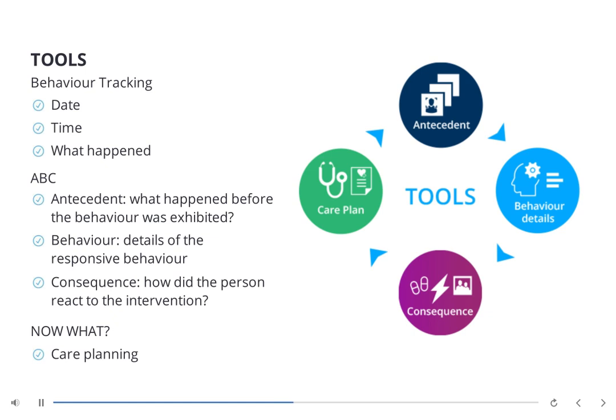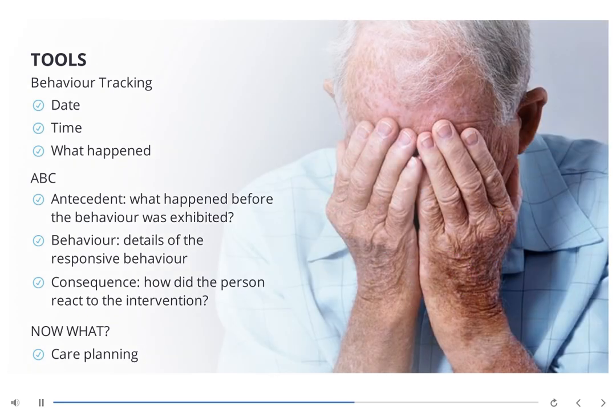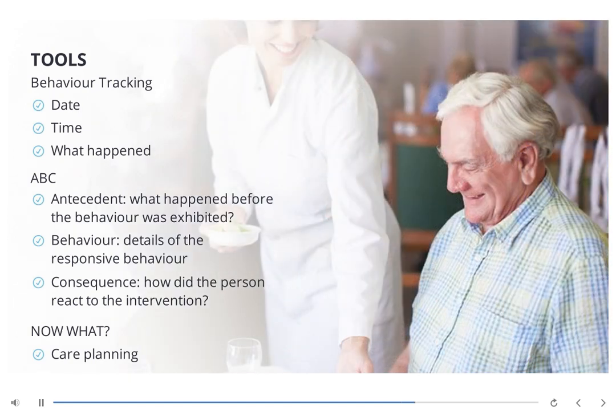Here is an example. After using a behavior tracking tool for 2 weeks, it became clear that Gord showed distress secondary to the noise of the dining room at the evening meal. The solution was to seat Gord with other table mates in an adjoining space that was quiet and supported by the activation team. The interdisciplinary team added this information to the care plan.